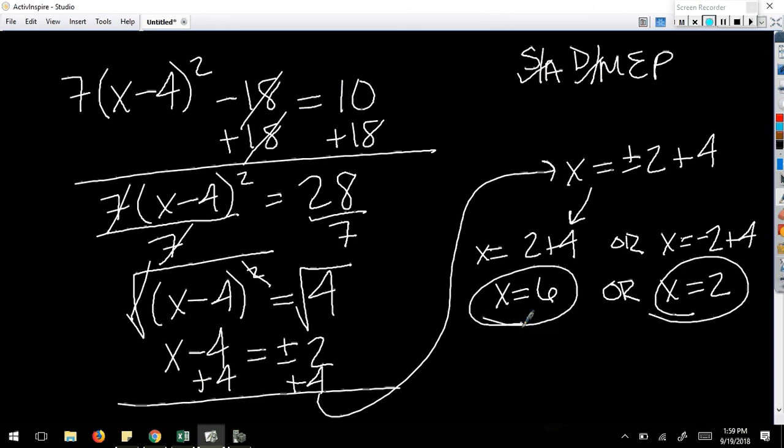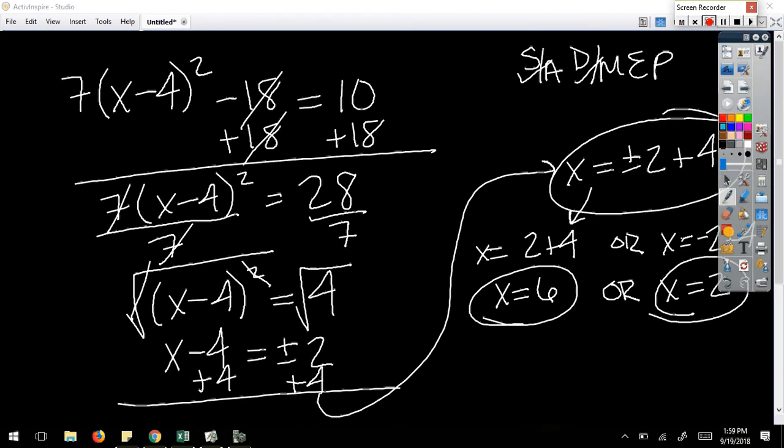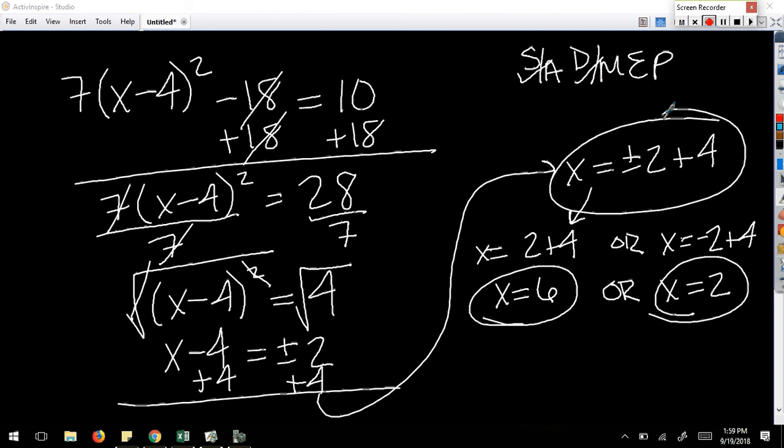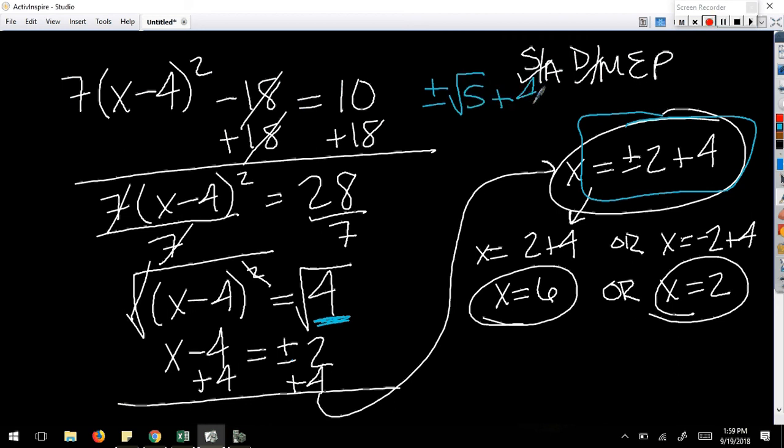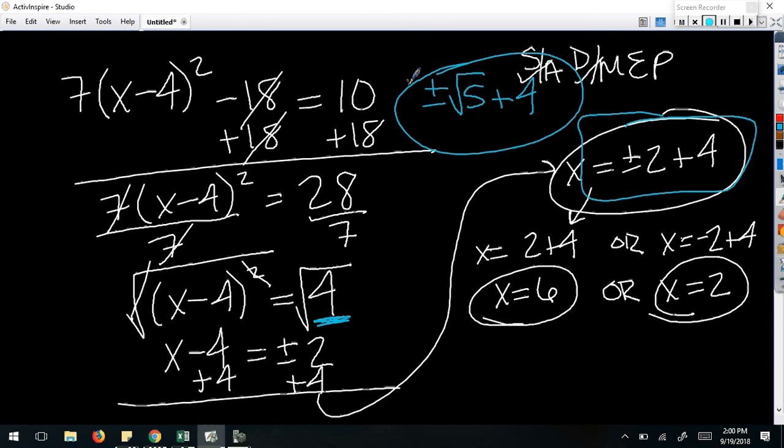Does that confuse anybody? So the question was, could you leave it here? A lot of times you're going to get to this point, and this might not be a perfect square. What if that was square root of 5? Then you might have something like plus or minus square root of 5 plus 4. And you can't combine those or do anything else, so you would leave it just like that. So long as you understand that it's two answers that you're getting, the positive and the negative side of it, then that's fine. Other questions about that?